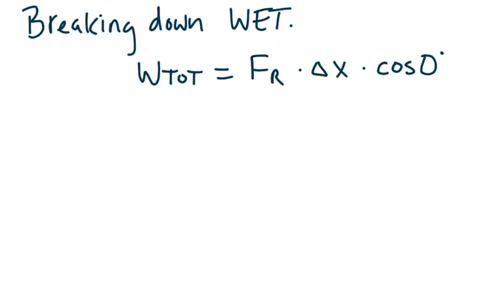So let's look at that original formula. Now, you'll notice that I've replaced my delta S with a delta X, because if we're talking about horizontal displacement, I'm going to be talking about displacement in my X, which is what we've looked at all year. And I'm going to assume that I've got maximum work being done here. So I'm going to assume that the angle between the force and the displacement is 0 degrees. And if you cos this, that's the same thing as saying 1. The cos of 0 is 1.